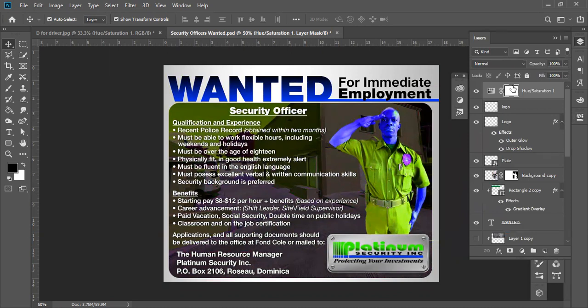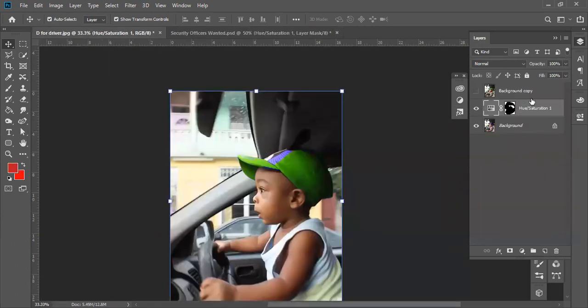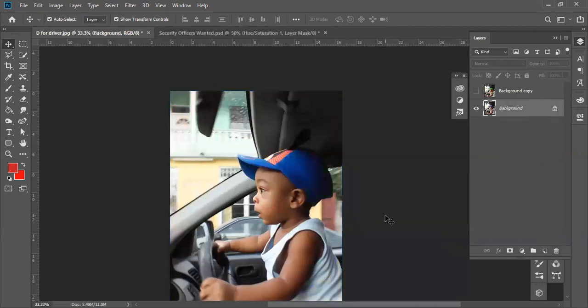Okay. You see, you want a kind of complicated thing. I don't know why you want a complicated thing. You should have just stayed on the image I was talking about. Okay, hold on. See your background image? My background image. Unlock it. All right, and duplicate it. Yeah, that's what I was asking.